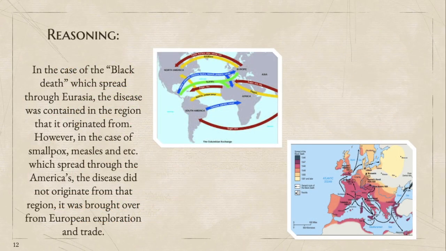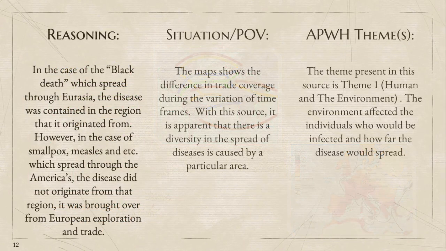In the 16th century, since the Columbian Exchange required movement from one continent to another, the disease spread from Europe to South America. However, in the 14th century, the animal carriers did not have the means to travel long distances; therefore the disease was confined to a single area. In the case of the Black Death in Eurasia, the disease was contained in one region because its carriers — animals — did not have the means to move from one continent to another. However, in the case of smallpox and measles in South America during the 16th century, it was brought over by European explorers because its carriers — humans — had the means to move from one continent to another. Therefore, the movement of the carriers impacted the movement of the disease.